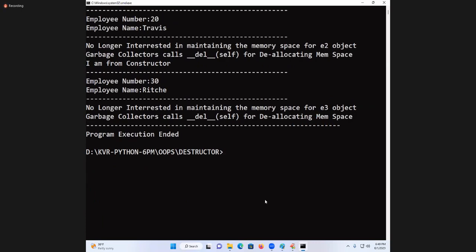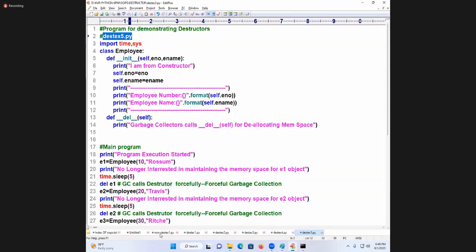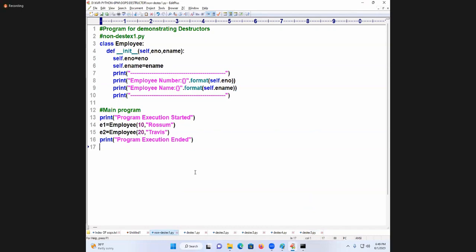So how many ways are there to make my garbage collector collect forcefully? Forcefully, 2 ways. One is object is equal to None, the other is del object. Totally how many ways are there to collect garbage? 2. Forceful garbage collection and automatic. In forceful, object is equal to None and del. If you want, you can go for automatic garbage collection. Totally 3 ways you can tell in interviews. Up to this, clear? Is it necessary to write garbage collector in the program? No need. But this knowledge is very important.